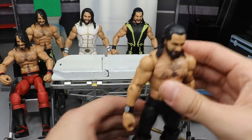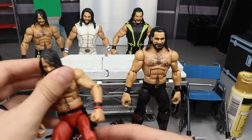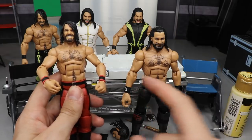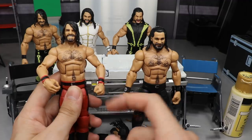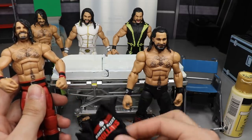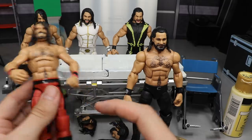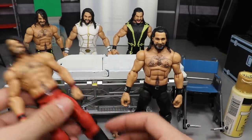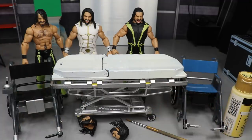Next up, we're making a Monday Night Rollins. I've done this fix-up before, but I'm going to do it again today. I'll take the SummerSlam Elite Seth Rollins and switch those arms onto the Top Talents body — giving him the gauntlets/wristbands look from around Elimination Chamber with the Monday Night Rollins attire. Then we'll put on the Monday Night Rollins t-shirt. Very simple swap but I think it'll look magnificent on the shelf.